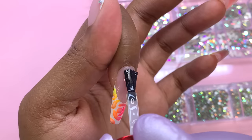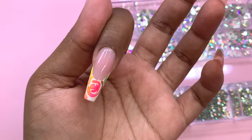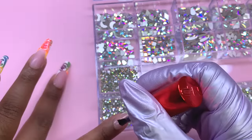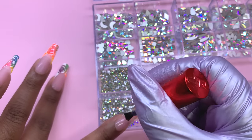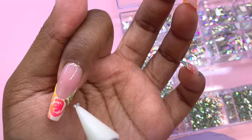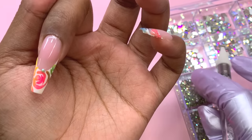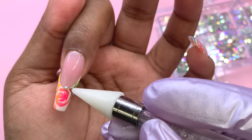I'm going to go over all of my nails with a matte top coat just because I feel like whenever I do a matte top coat on nail art, it is just more defined. You can see it a lot better. So I feel like this will look really, really nice with a matte top coat on it. And I'm just going to cure on some rhinestones along my smile line into that matte top coat.